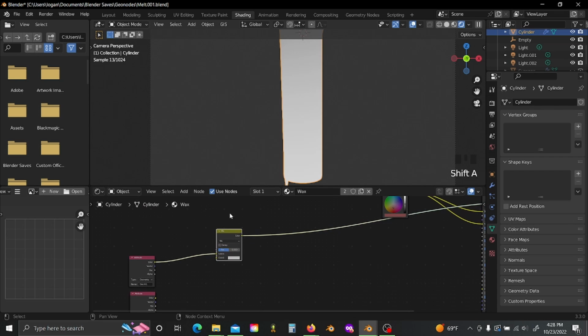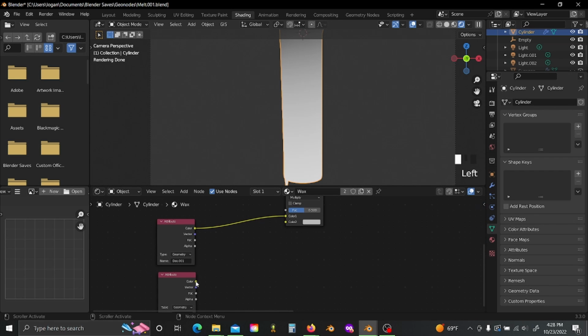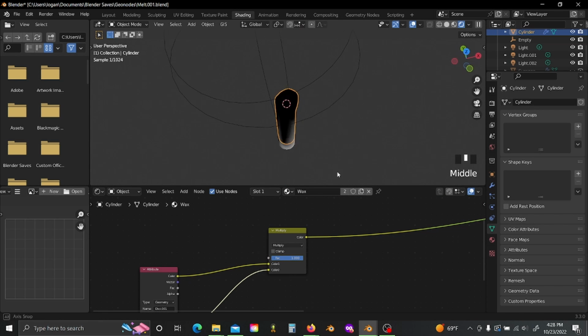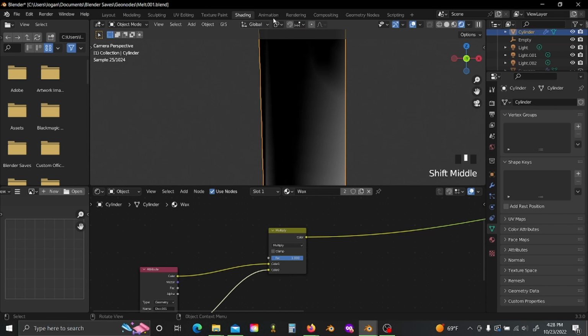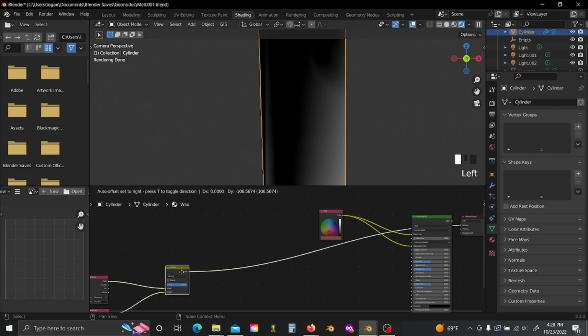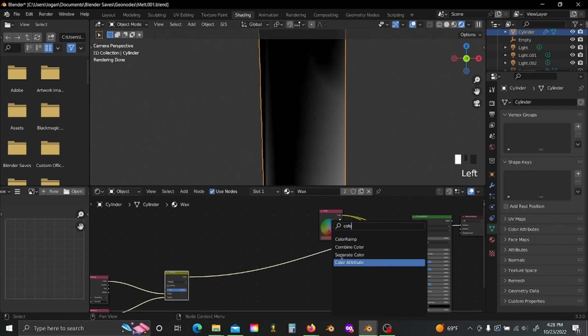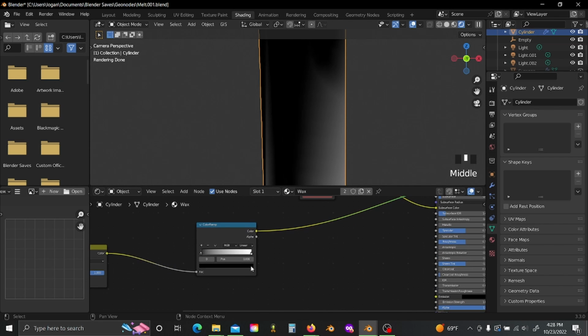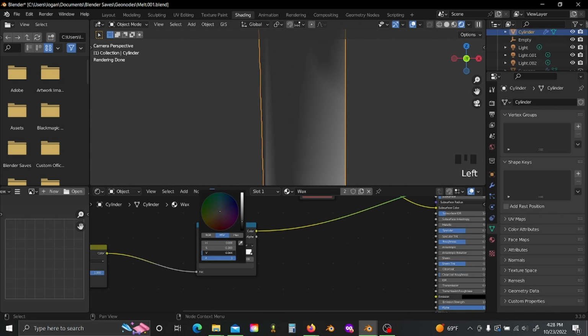Shift A, add a mix RGB, set it to multiply, and plug both of these into here, set the factor to 1, and now we have a mask of where it should be sort of like more molten and where it should be less molten. I'm going to add in a color ramp, and I'll set my black to a little bit above 0.